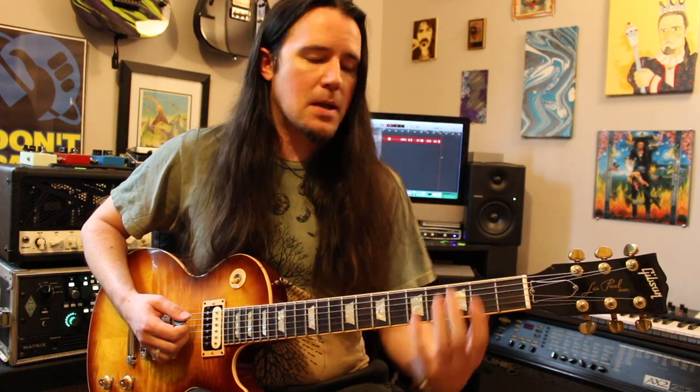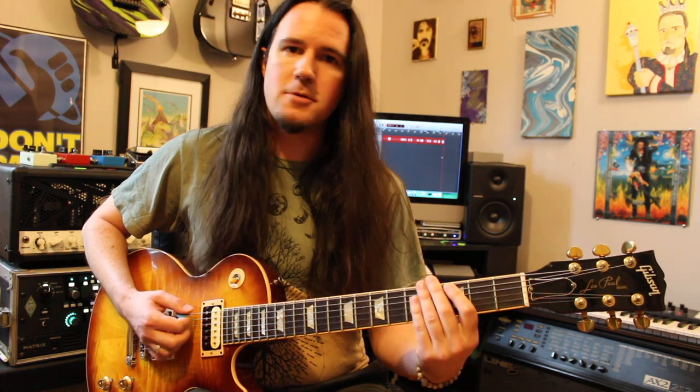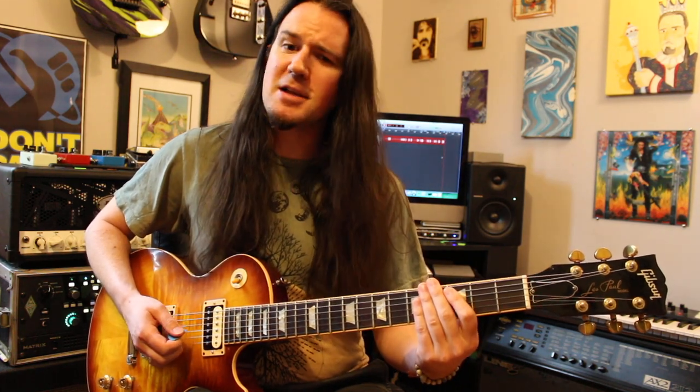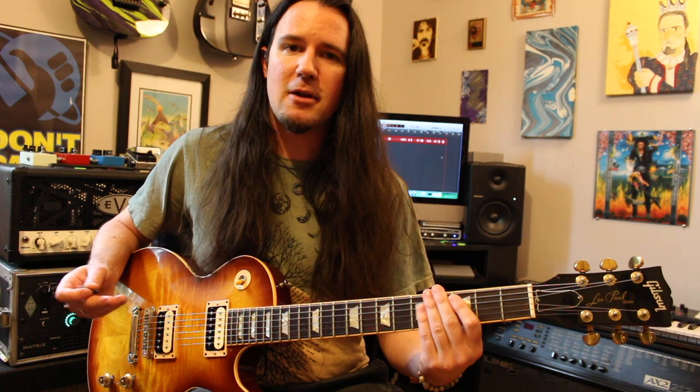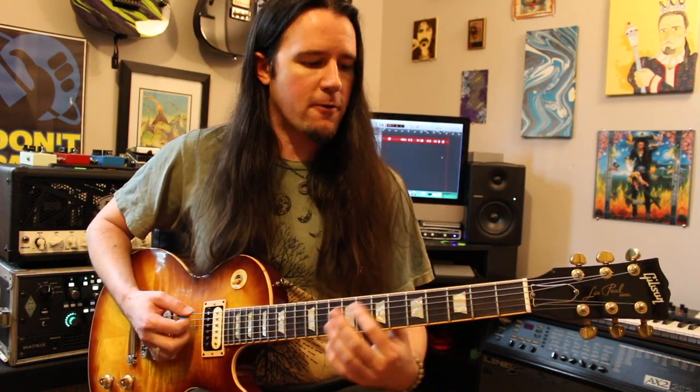After that 2 stroke thing that you did up here at the 10th fret, immediately start over. Okay? There's no pause or anything like that. This is in kind of a weird time signature that we'll talk about later, but just keep in mind, after your 2-stroke thing up here, you immediately go back to the 3rd fret.